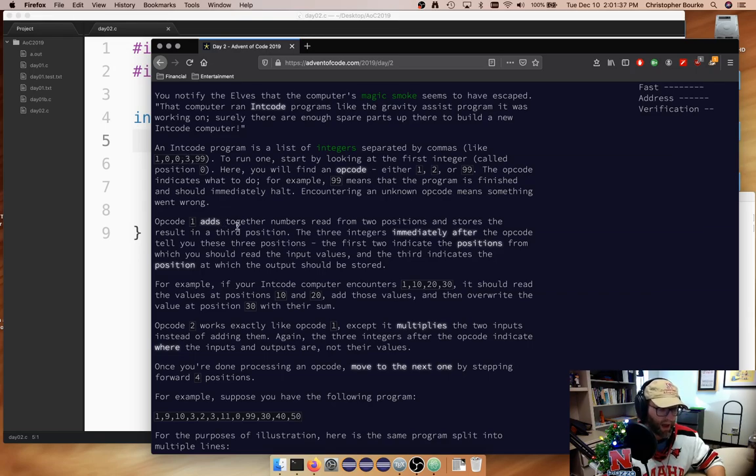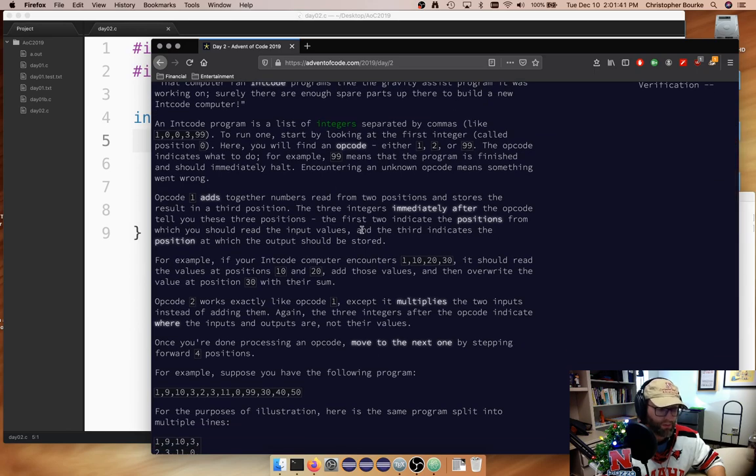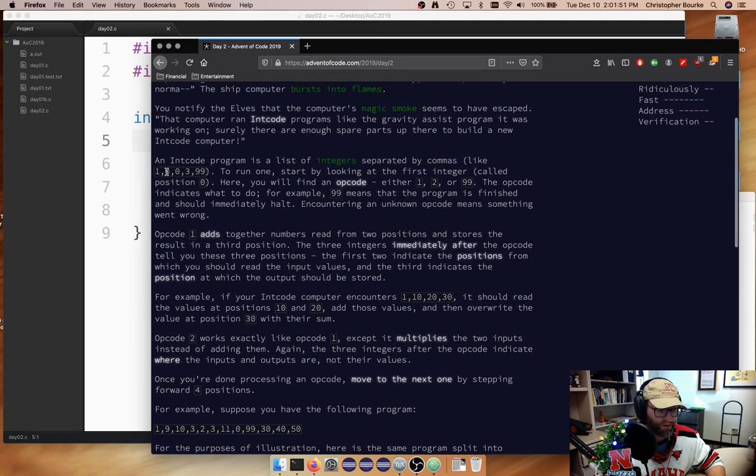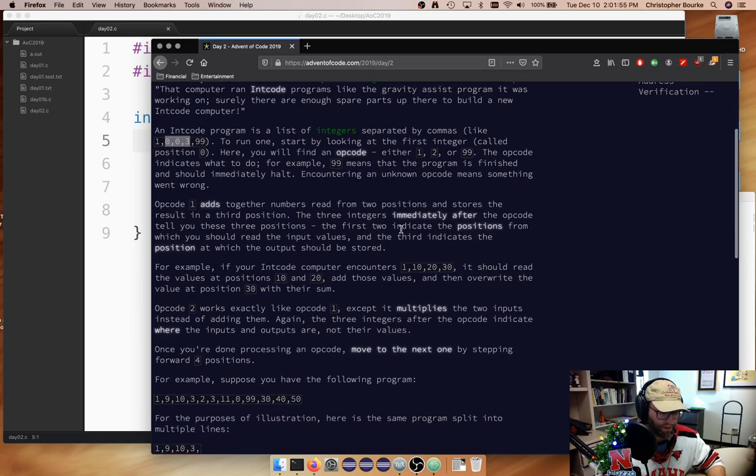Opcode 1 adds together numbers read from two positions and stores the result in a third position. The three integers immediately after the opcode tell you these three positions. Okay, so these are not invalid opcodes. These are going to be used as position numbers. The first two indicate the positions from which you should read the input values, and the third indicates the position at which the output should be stored.